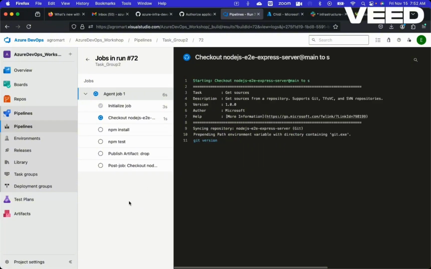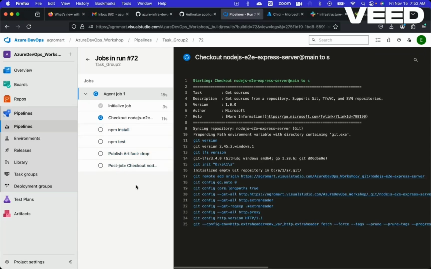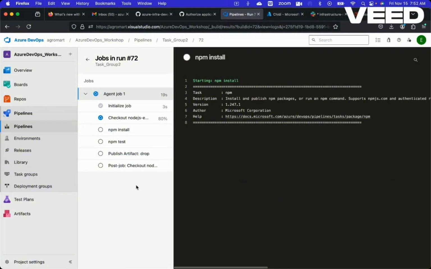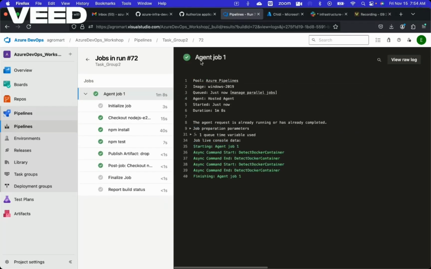So as you can see, the three tasks that are embedded, the npm install, the npm task, and publish build artifacts, are already embedded here. And you confirm that it will still run because all the configurations are intact and they are consistent. So we'll just give it a few minutes and the pipeline will finish. The second pipeline. You can see the second pipeline was successful.